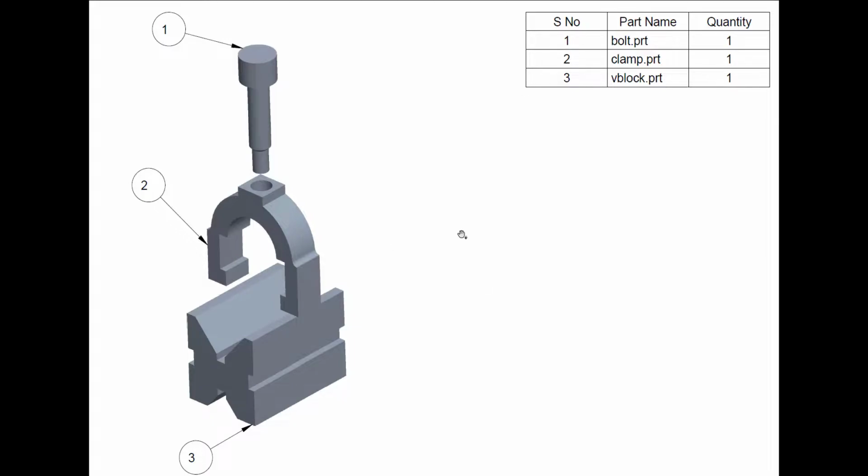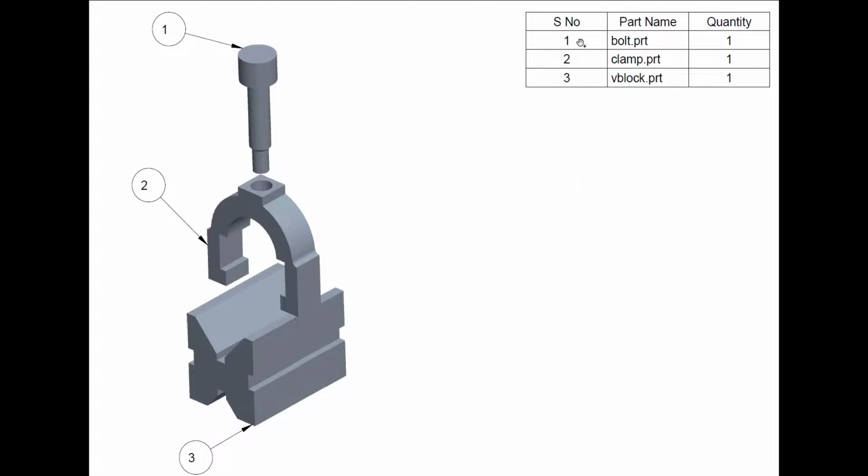Now, coming to understanding the view on the screen, this is called an exploded view. An exploded view usually helps you understand how to assemble the components. This is called the bill of materials table. The bill of materials table on my drawing usually comprises three columns: serial number, part name and quantity. It can have more; you can give material and different parameters to the bill of material table as well.